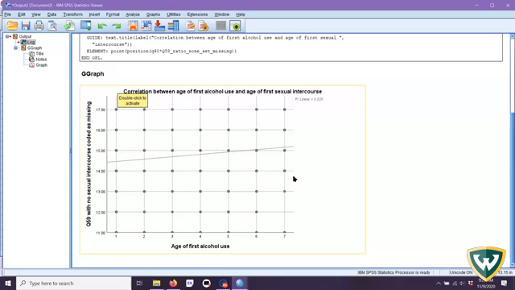The other thing you can notice when SPSS builds this chart for you, it adds this R squared linear equals 0.026. Now that R square you might recognize as being the coefficient of determination. So in the next short video, I'm going to show you how to calculate that coefficient of determination using the results you got from running your correlation in SPSS. So that'll be in the next video, but that's it. That's all there is to doing a scatter plot.